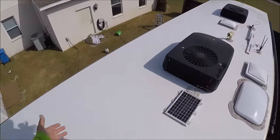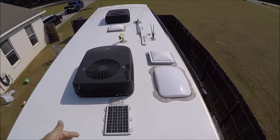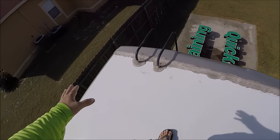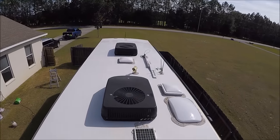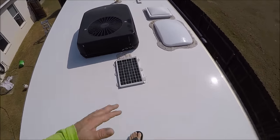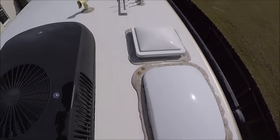While I'm up here, I generally will check the dicor for cracks or anything that looks funny, so that the client doesn't have to get up here and do that. This dicor — it's definitely neglected, it's just been sitting in the yard here for years — but it looks good, no real problems, no holes to speak of.